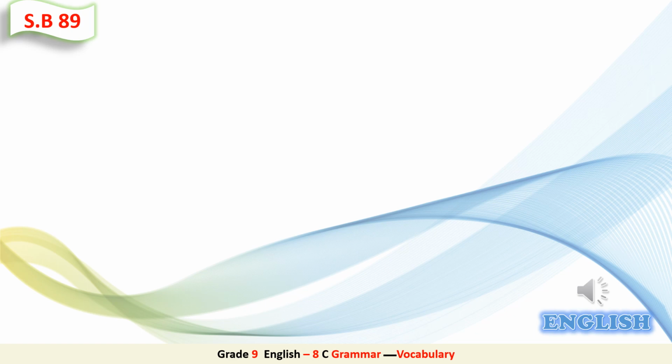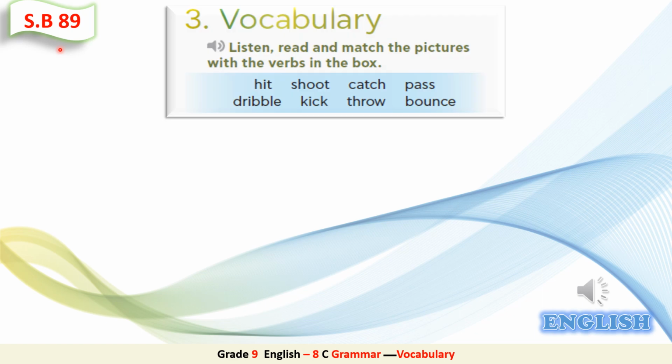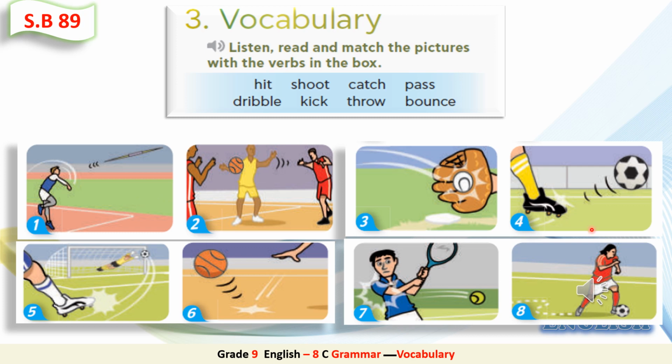Now, dear student, let's move on to another task. Could you please open your student's book, page 89. 3. Vocabulary. Listen, read, and match the pictures with the verbs in the box. Now look here. Here we have 8 verbs, and here we have 8 pictures. What we are going to do now is to pause the video, listen to the verbs, and then try to match each verb to the picture it describes.